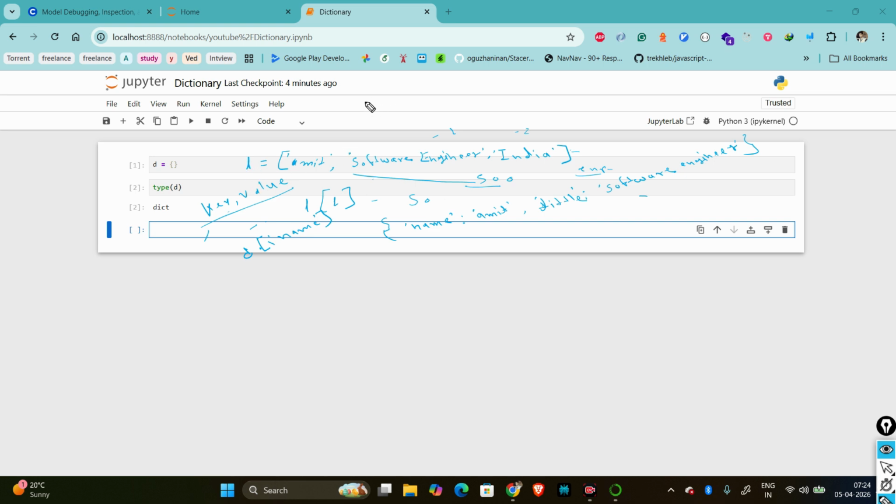So how does it work under the hood? It uses hash maps to fetch the data. So even if there are a number of items, it is still order of 1 to access any data from it. Like I have a dictionary containing 500 key-value items. If I want anything from here, I just have to type D and the name of the key. So I will get it instantly.